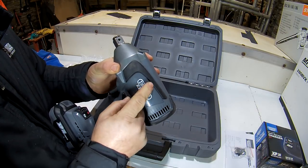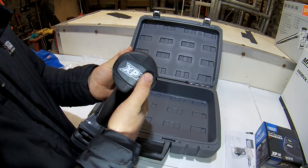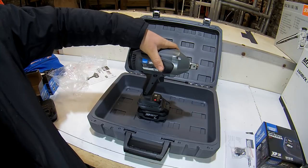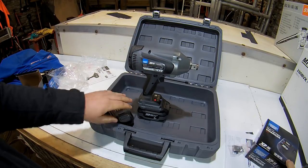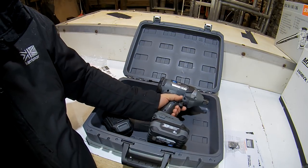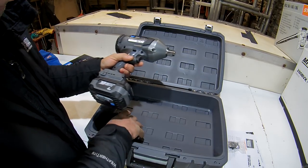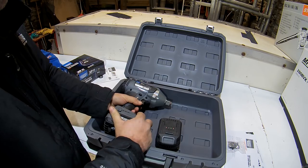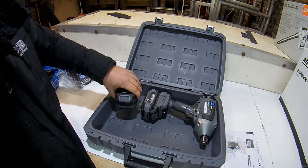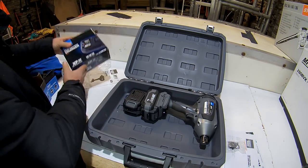Nice to see the emblem is actually part of the machine, not just a sticker. So that's very good. Thinking about the box now - it might actually be better because if you had a few of these machines you could put two in there, and look at all that fits - it fits quite snug. So until you put it all in, you could put two in there and put a few extra things in as well. No big drama - actually better.